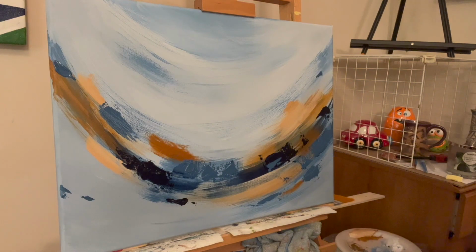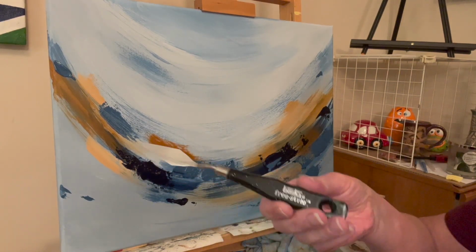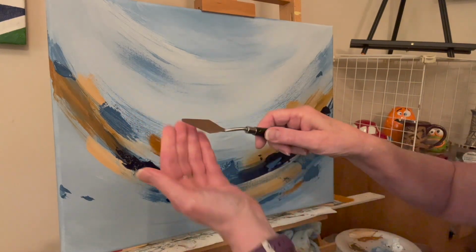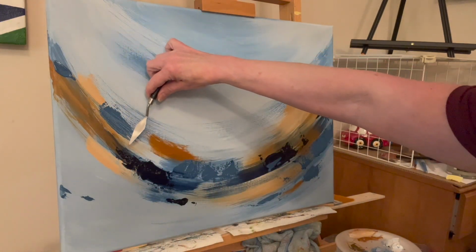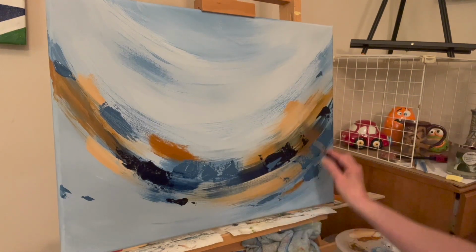I'm using this Liquitex palette knife. Here, can you see? So it's not real big, but if I put a good amount on the bottom, I can make quite a big mark. So I like that. And I also want to leave some of my brush strokes underneath.